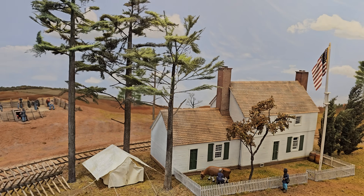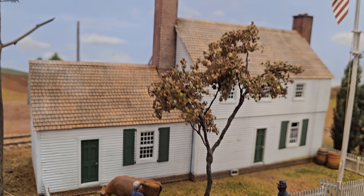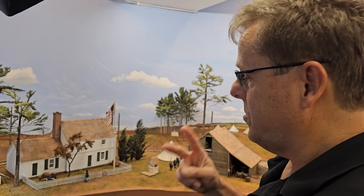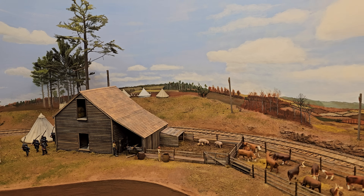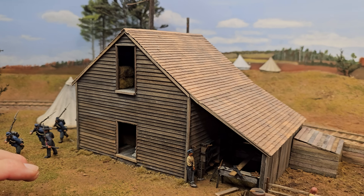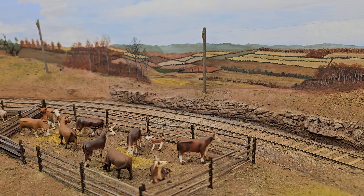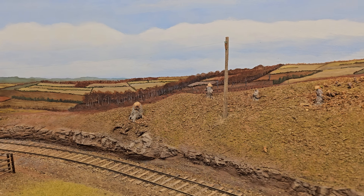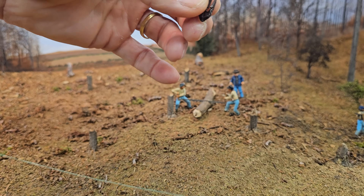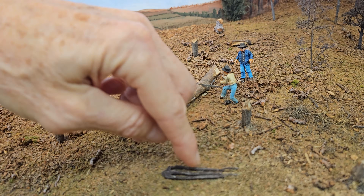This is Primer Farms — another example of a pro-union family. His son fought for the Union and the rest stayed. The Union made this their headquarters twice — the family lived upstairs and the Union used the downstairs, under two different generals: Whipple and Birney. Whipple gets killed at Chancellorsville — he was a really good general but no one's ever heard of him because he died too early. After the war, Primer filed a claim for about $80,000 in damages — soldiers chopped down 40 of his fruit trees and took some of his hogs. Here you see a scene of Union soldiers chopping down some of his trees.